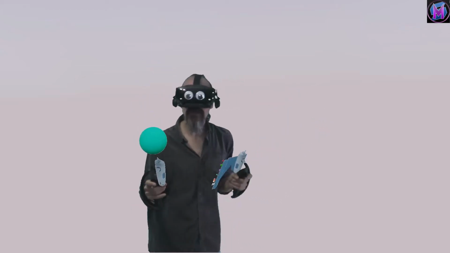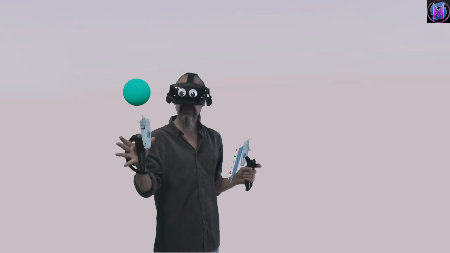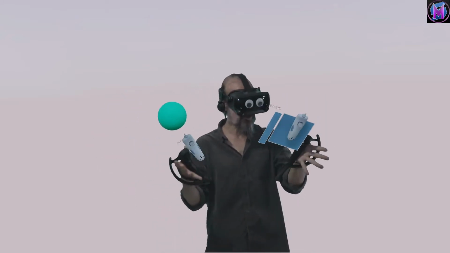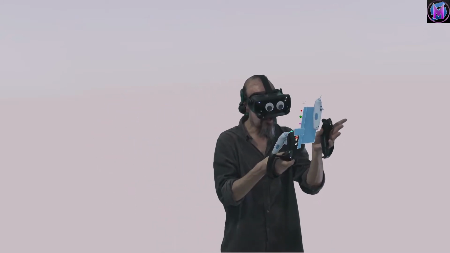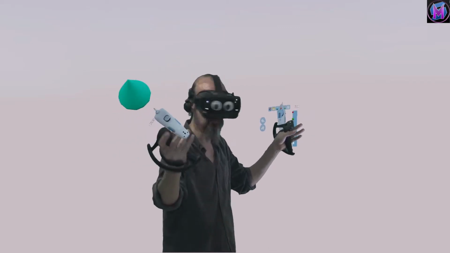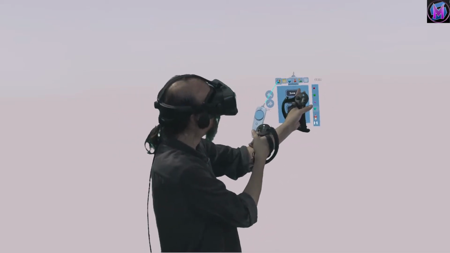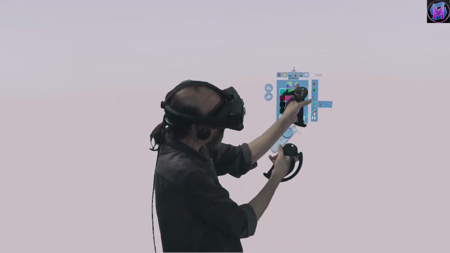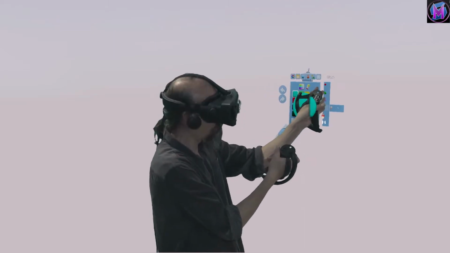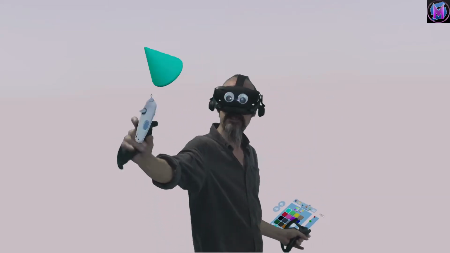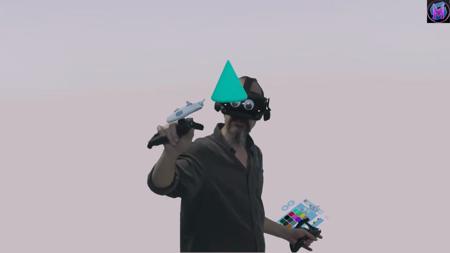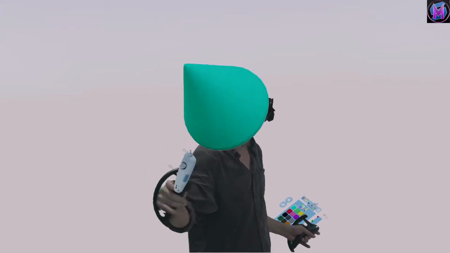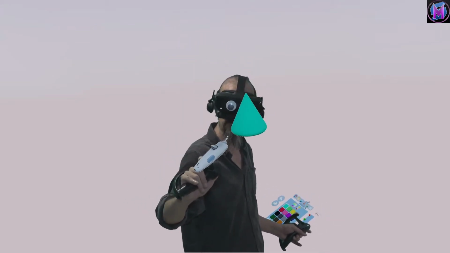Hey everybody, we are teaching SculptrVR, and tonight on SculptrVR we're going to look at the cone tool. On our list of tools, this is going to be item number 4, row 4, the first item. And as you can see, it is a nice cone. And as usual, we can make it bigger or smaller.